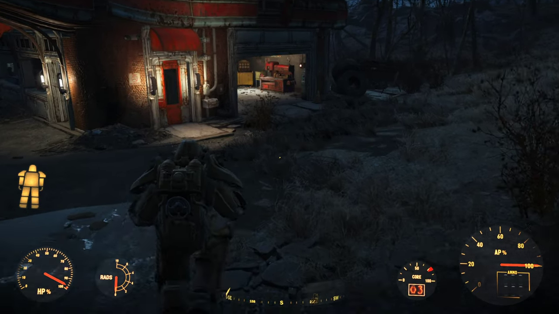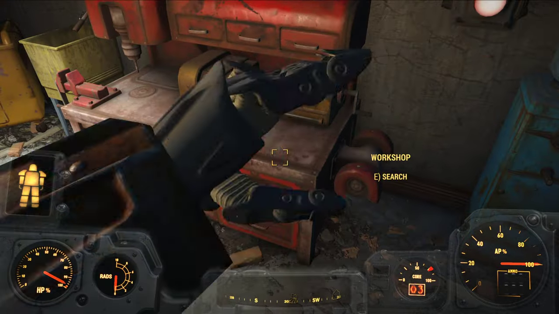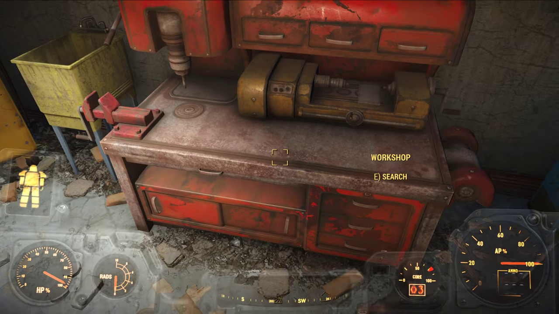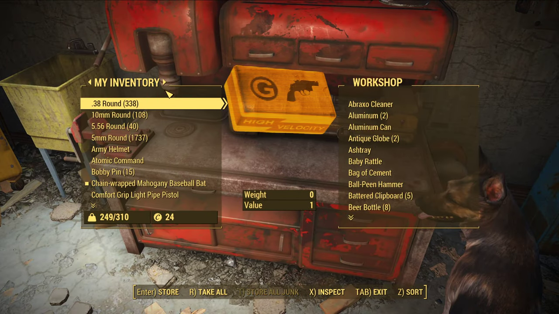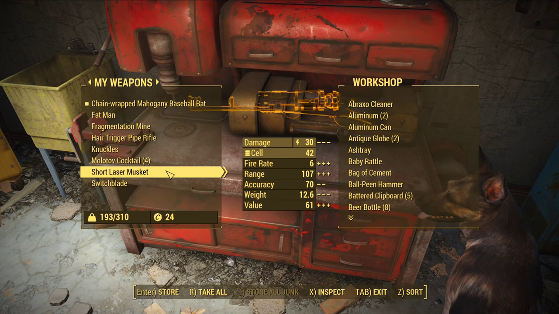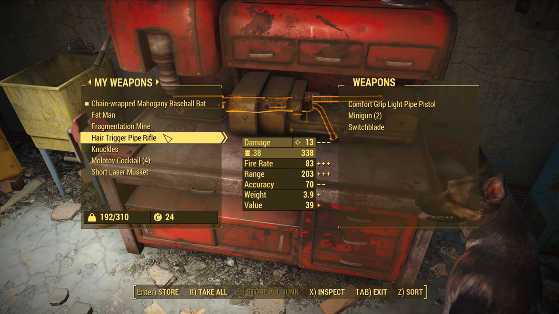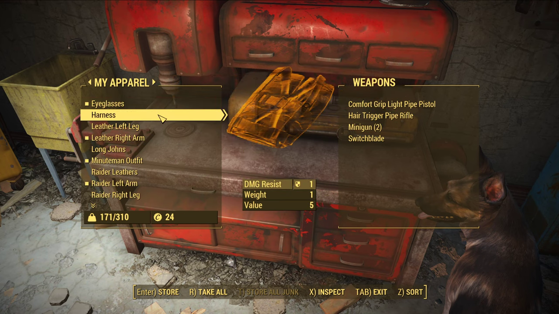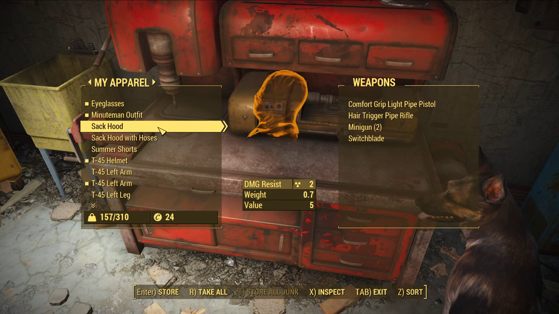Okay, Red Rocket. Whoops. Why did that happen? There we go. Transfer. Transfer junk. We'll drop both the miniguns here. We're not gonna... oh, we want the Molotovs though. Those can be helpful. Drop all this stuff off. Honestly, I'm not gonna use any of this stuff anymore. I'll probably use the summer shorts.